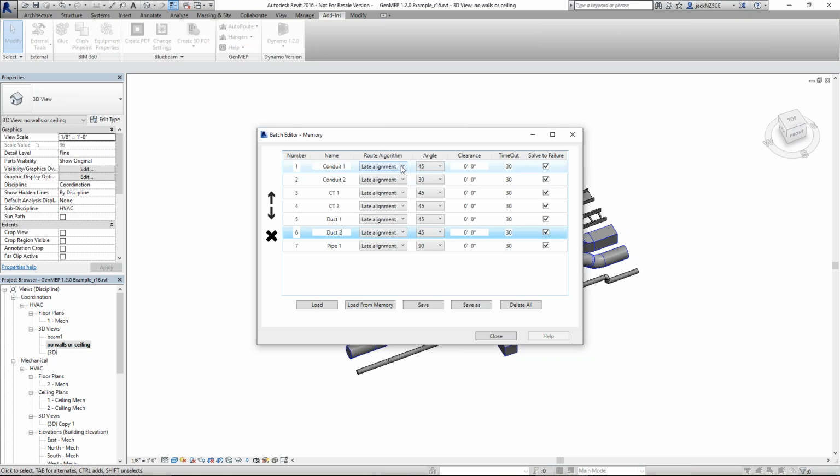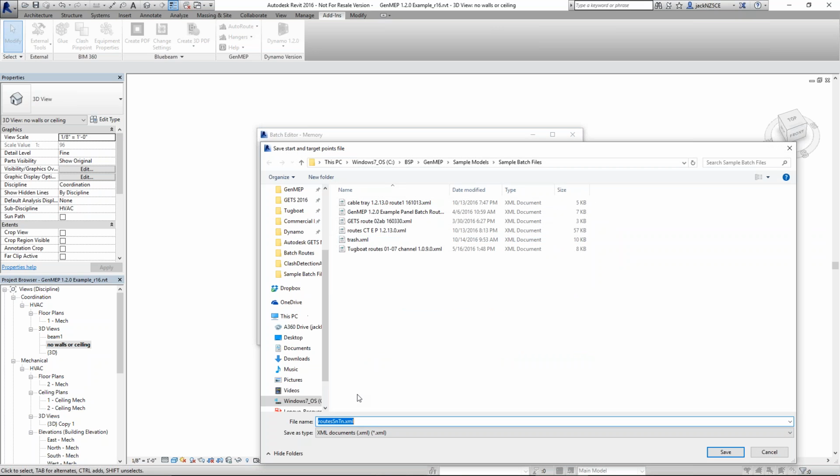And the route editor also allows you to change the parameters that we previously specified in the current properties window by changing the algorithms, the angle, clearance, the timeout, as well as the solve to failure box. So once I've named these routes and changed any other parameters that I want to change, I can save this file now into a batch file.